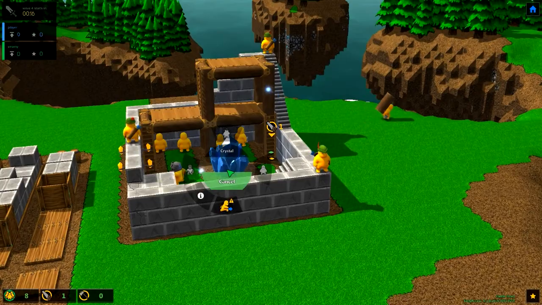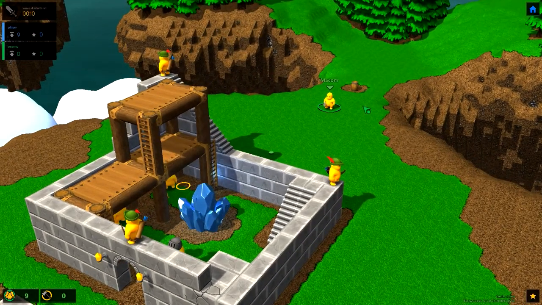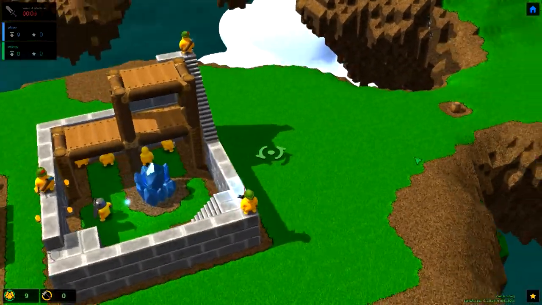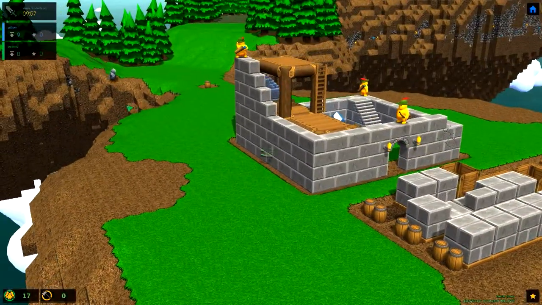3 archers, not enough for a guy. 15 seconds left. Here we go. Come inside the castle, man. Wait, there's nothing in it. Oh no, that's not gonna work. Well, we got a barrel for next time. Don't really want to blow up these ones. 8 guys.